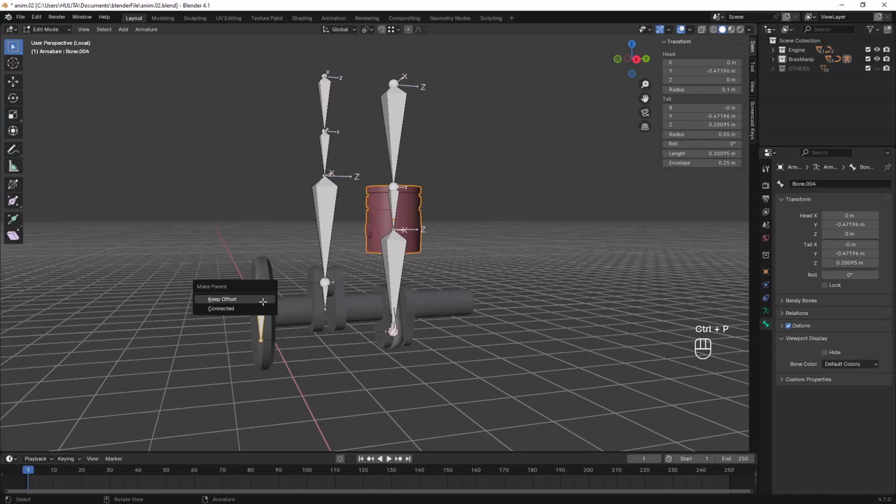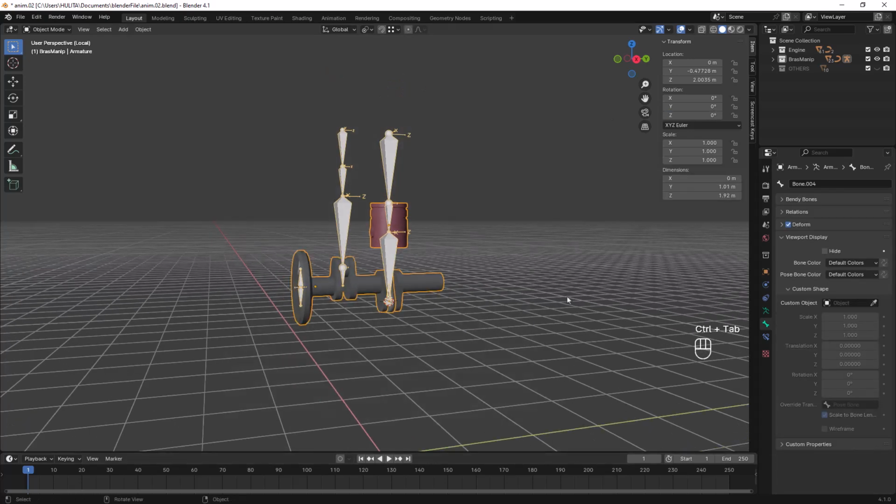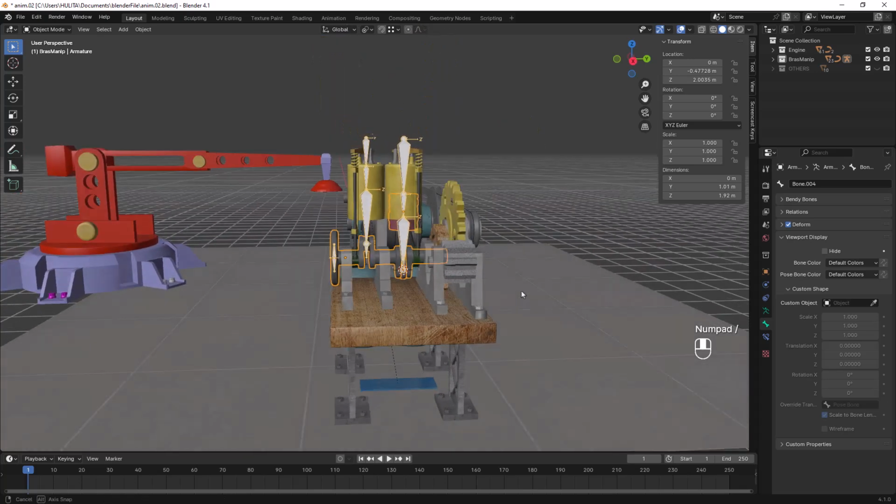Parent the new bone to the control bone with keep offset. Okay, cool. Let's test it one last time.